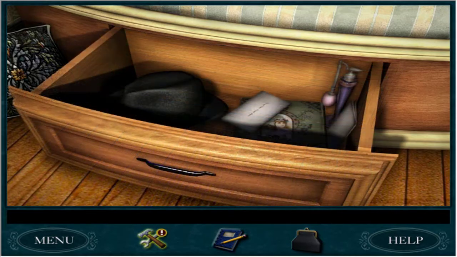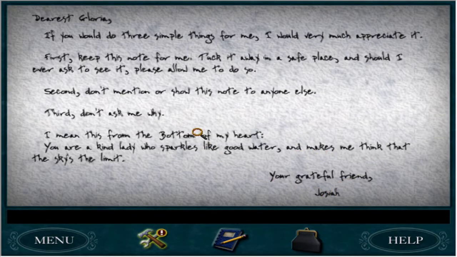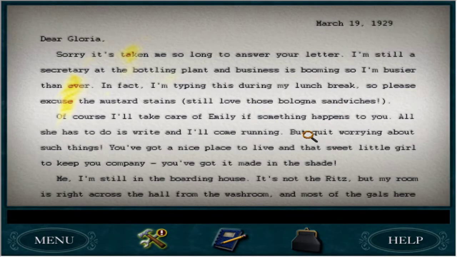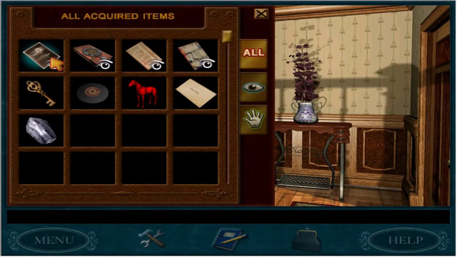Later. Okay, let's look at this stuff, because there's clearly some stuff in here that I need to find. Dearest Gloria, if you would do three simple things for me. First, keep this note, tuck it away in a safe place, and should I ever ask to see it, don't mention this note to anyone. I mean this from the bottom of my heart. You are a kind lady who sparkles like good water and makes me think that the sky's the limit. So you know, why couldn't you do that for the rest of them? Because that is obvious. Okay, so I wrote that down. There's some perfume. Alright, well, I think that's everything then.